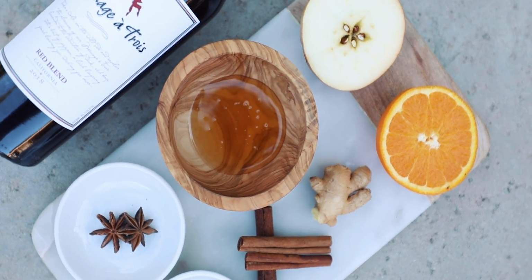So this is my version of mulled wine, and this is coming from just seeing people make it, to doing some internet research, to finding exactly what I like, excluding things I don't like, adding in more things I do like. All right, let's introduce you to those ingredients.